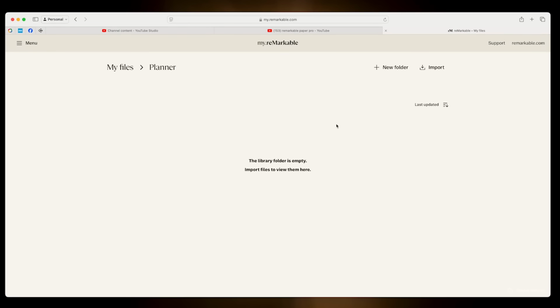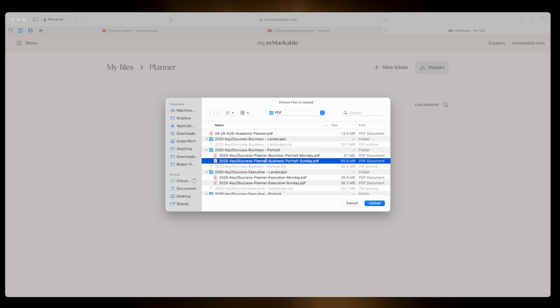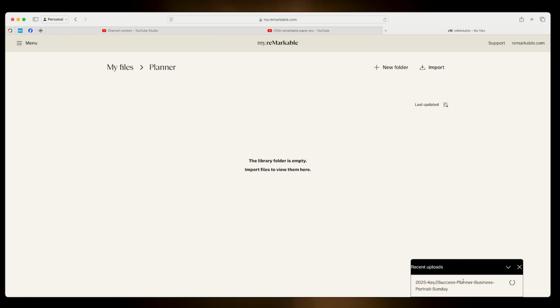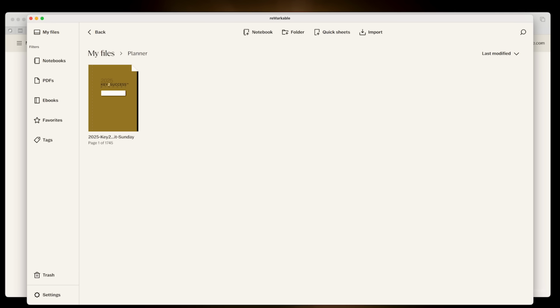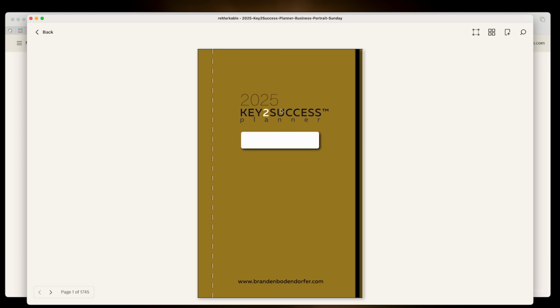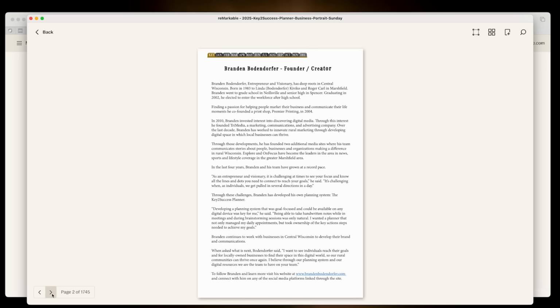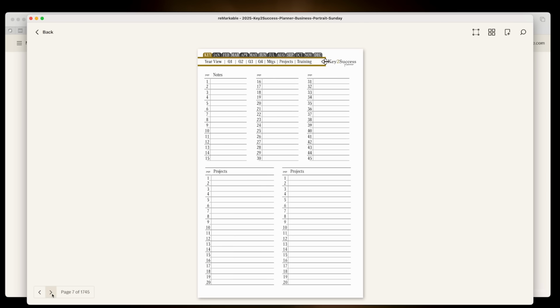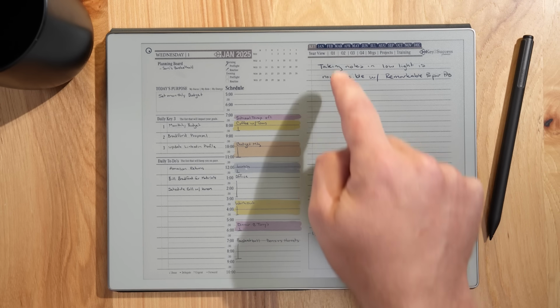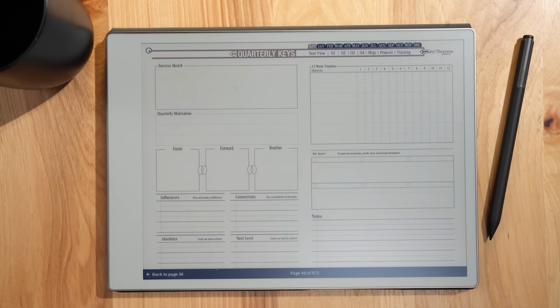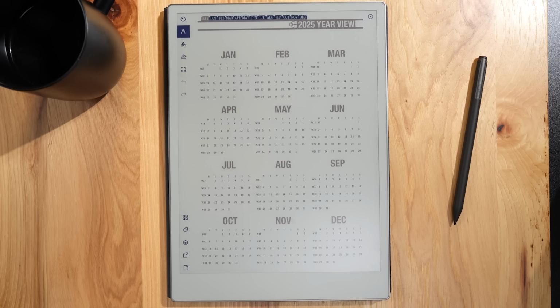We developed a paper planner-like application that you can import into your device as simple as a PDF upload. This paper-like planner, the Key2Success Planner, is going to give you the ability to have that paper-like feeling, but now as a digital planner. And when reMarkable 2 made the update for using hyperlinks, we were able to take that to the next level. You can navigate throughout the system by clicking on various hyperlinks in the planner. It gives you the ability to access within 2 clicks any single daily page.